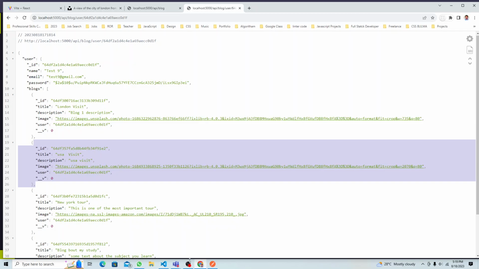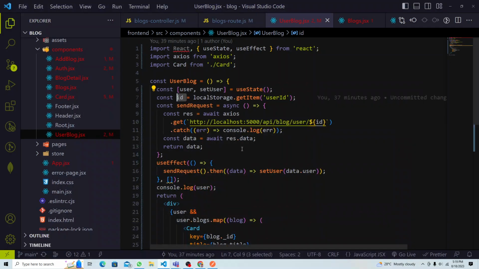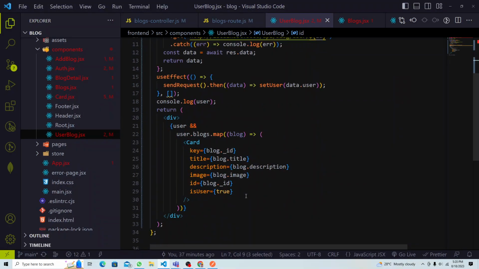So that's the user data. Now one more thing I want to say. Let's say this is the user data, whoever is logged in, that's the data we are displaying. In the future, in the next step, let's say you want to add edit and delete, maybe update and delete. So how can we do that?